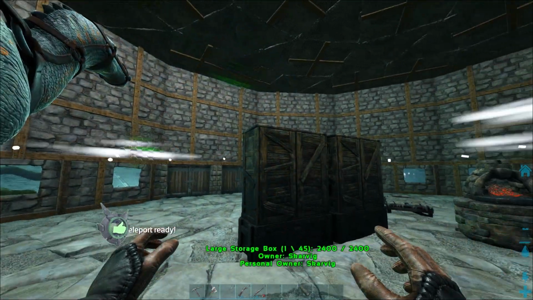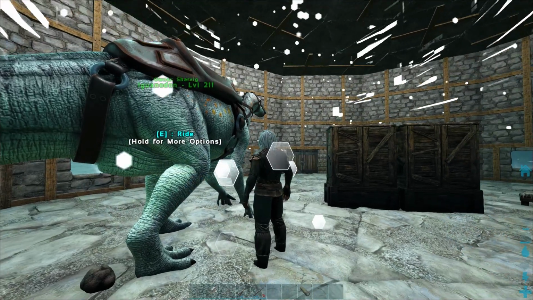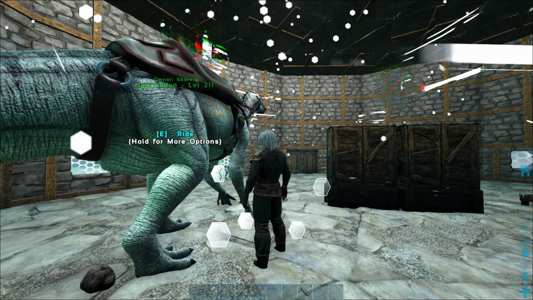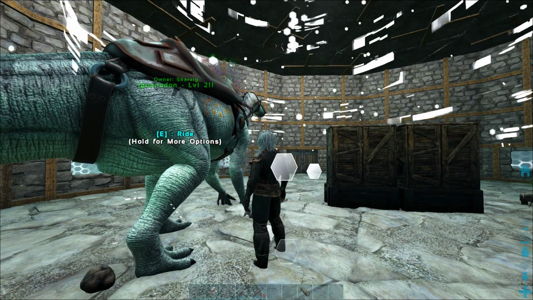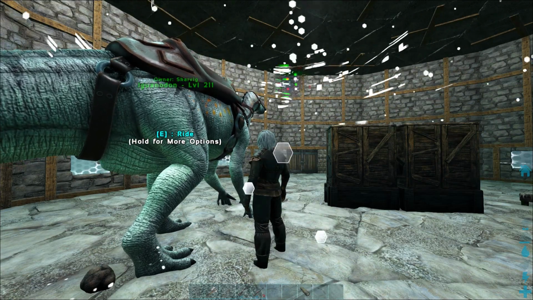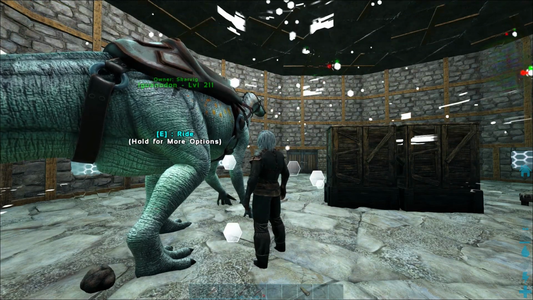It's as good a spot as any. I believe this iguanodon is going to come with me from how this works. So the teleportation is different to bed travel. You don't drop all your gear, and the dinosaurs which are close to you get teleported with you, which is handy.